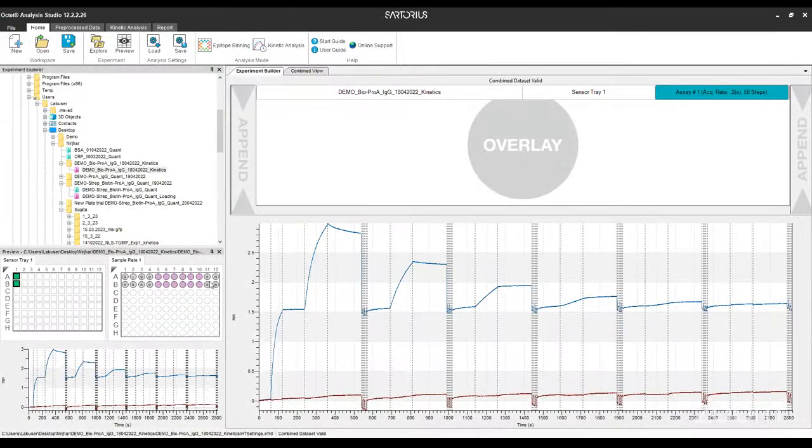So this is how, when we open, this is the kinetics experiment that I was showing. These are the different concentrations of the analyte which has bound. The first height that you are seeing is the loading, where the ligand loads onto the sensor, be that biotin-coated protein that binds to the streptavidin of the sensor, or so on and so forth, different kinds of chemistries. One part of the chemistry has to be bound to your first ligand, and the second part is already bound to the sensor. Like streptavidin is already bound to the sensor, and we have to biotinylate our proteins so that that interaction happens. So loading, then baseline, then association, dissociation, like that it goes on.